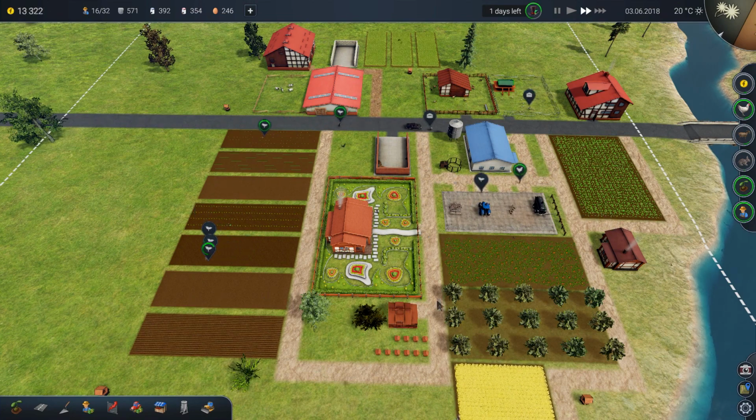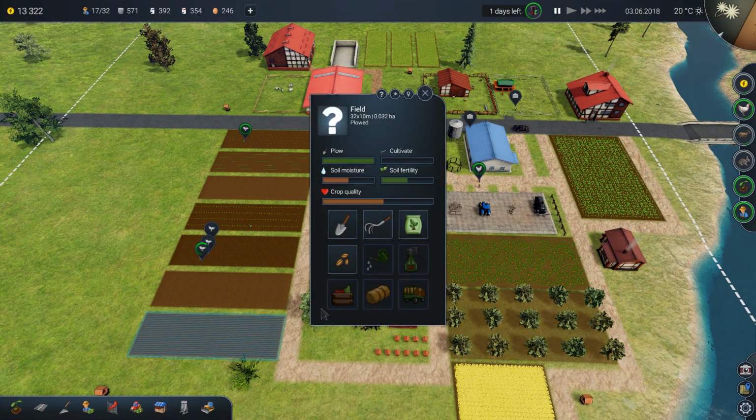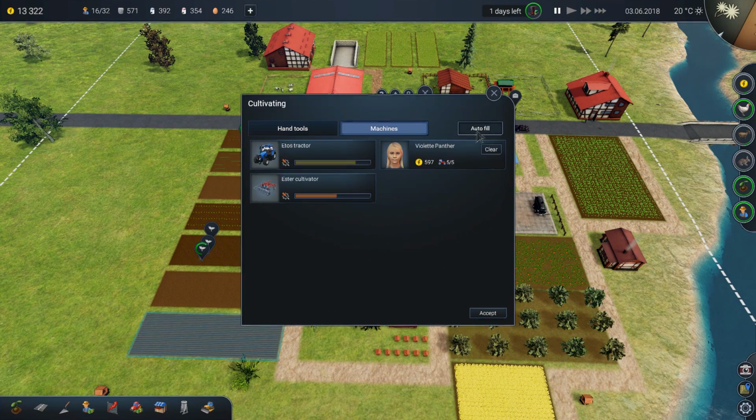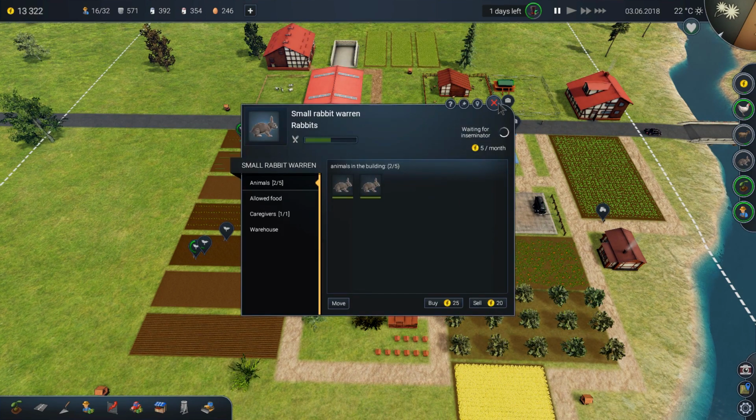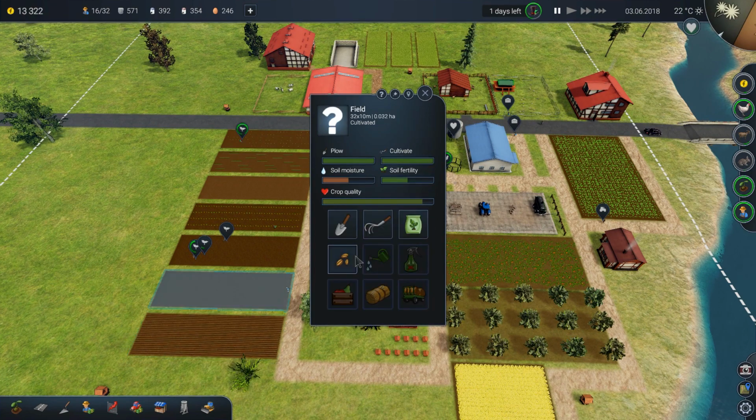So I probably want to get some more roads in place. So you're out. So let's get that cultivated. Accept. Go. And you're ready for breeding. So what's that? The rabbits. Okay. Nope, it's that one we want.